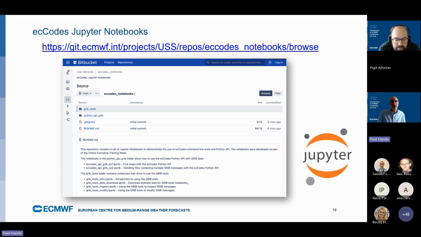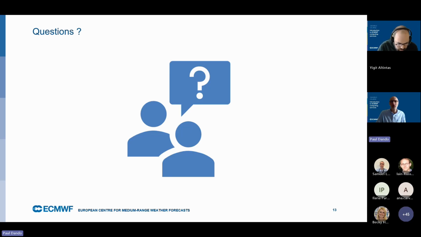We also, a couple of years ago, put together some Jupyter notebooks, which go through a lot of the examples we use in this part of the training course, and these are available at this link here in this repository. You can clone that and run these yourself in JupyterHub, for example, at ECMWF, or on your own Jupyter sessions in your own local setup. I think this uses the ECMWF open data as the example, so it's got a way there to download that data. And at this point, I've basically finished the introductory part.